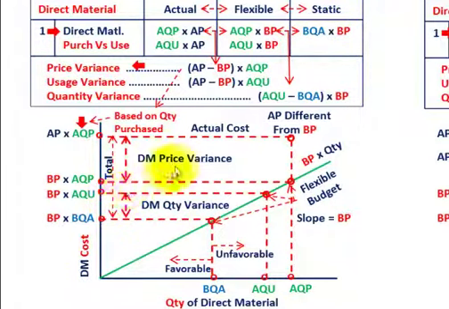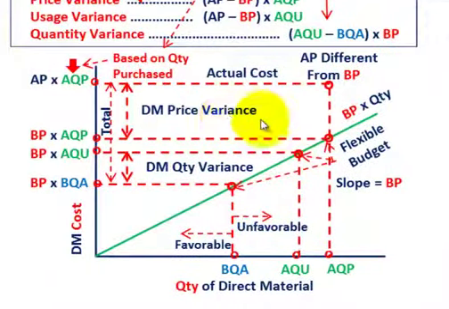But you can see what's going on here when you lay it out in graph form. Work off your budgets, between your actual, your flexible, and your static amounts. And then you can determine your different variances. Just understanding it in graphical form here: costs along our y-axis, direct material quantities along our x-axis. And maybe we could just focus in on this one more time, a little closer, just so you can focus in on it.